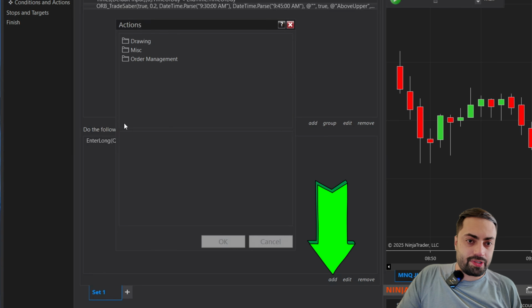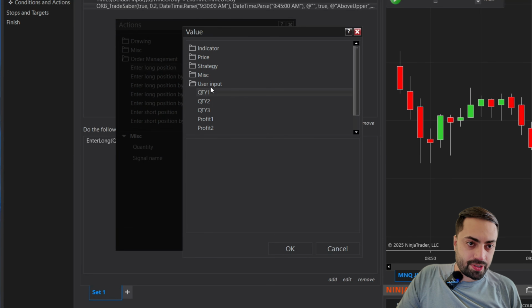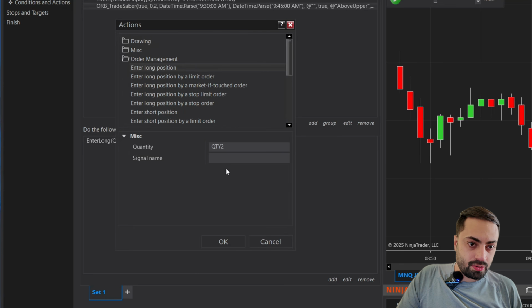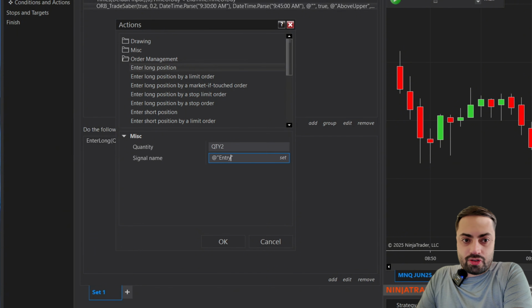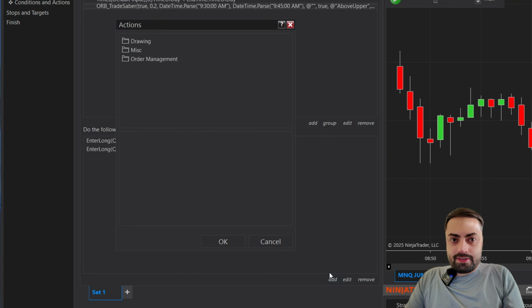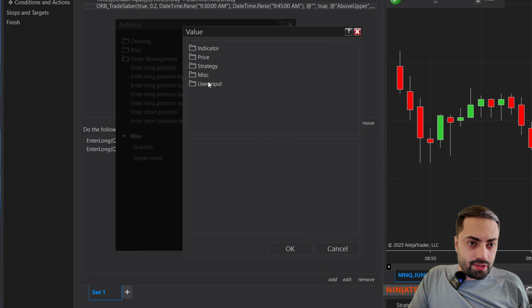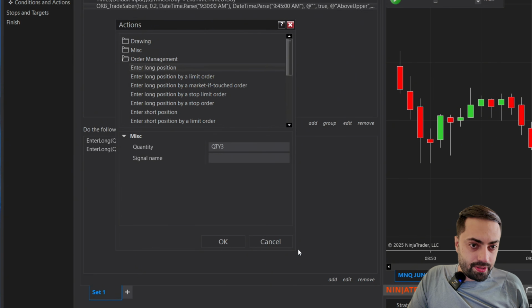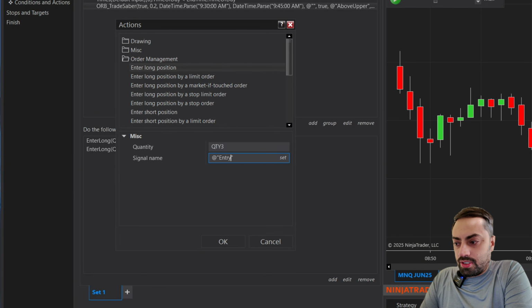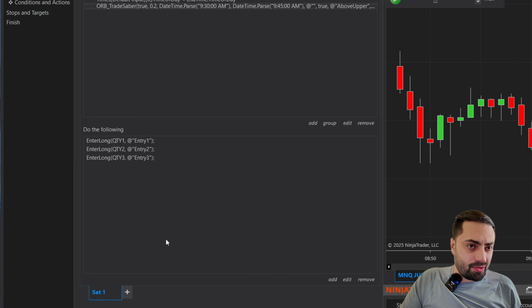So again, we're going to add order management. The quantity is going to be quantity 2. Signal name entry 2. And one more time, enter long, quantity 3, entry 3. And I believe that is all that we need for this strategy.